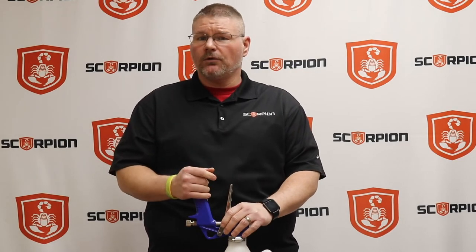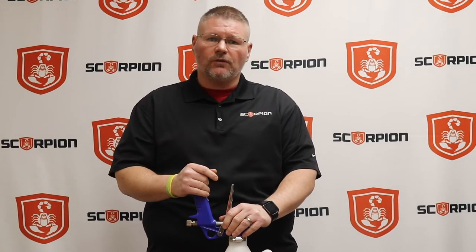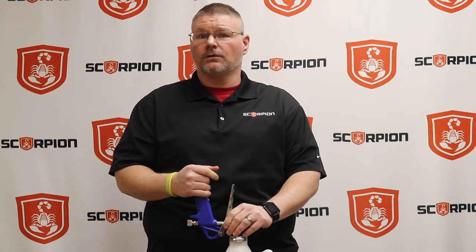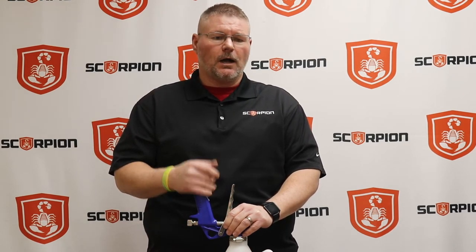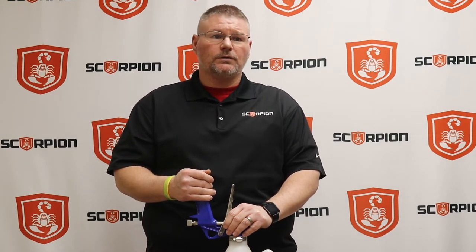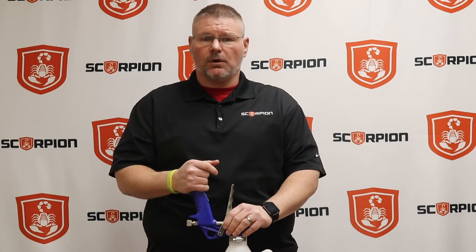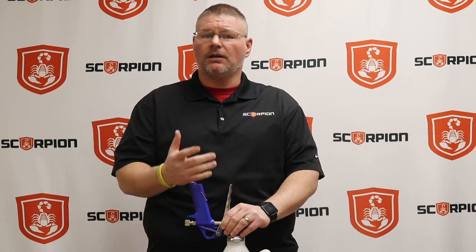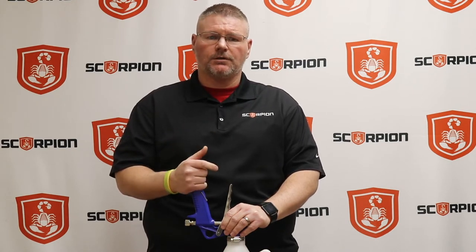You can actually achieve both of them. The paint finish is a little bit more difficult to achieve, but with some practice you can get that texture the right way. A couple things to consider when you're talking about textures: one is going to be the distance that you're spraying the vehicle or the project at. That is one of the big factors in determining what kind of texture you're going to have for the overall project.